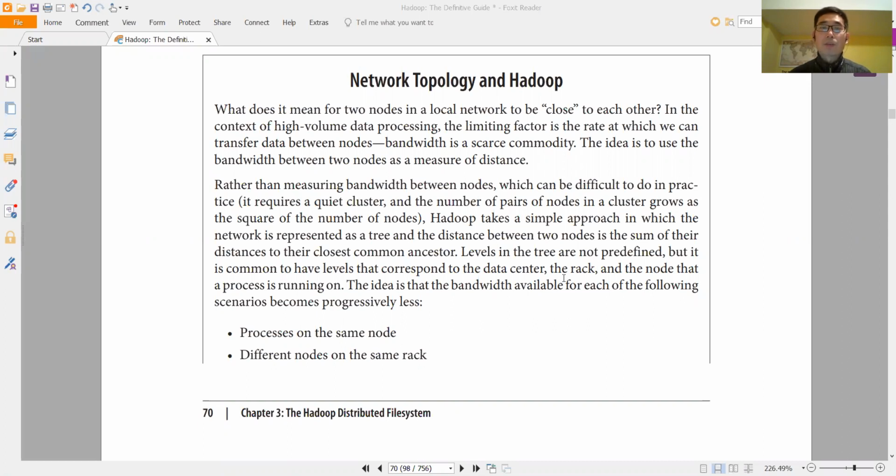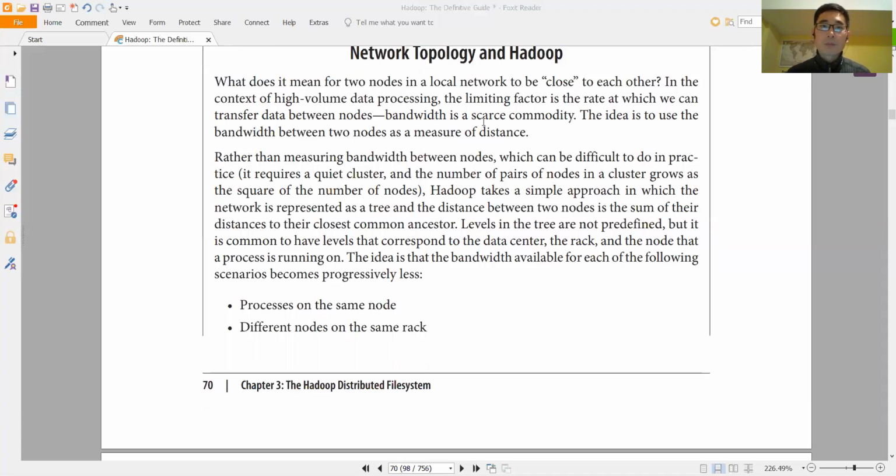Because Hadoop is designed for handling very large files, so-called big data. And also Hadoop uses distributed computing, that means the task will be done over multiple nodes in the network. So big data plus distributed computing means there's a lot of data going to be transmitted between the computers. That puts a burden on the network traffic, or network throughput, the network speed. Okay, that's why we need to talk about network topology here.